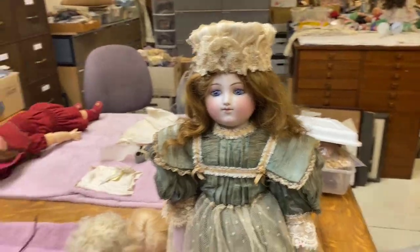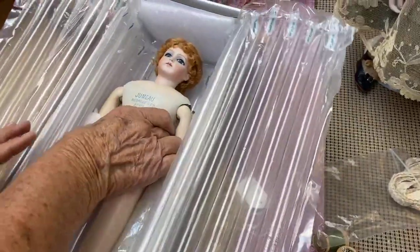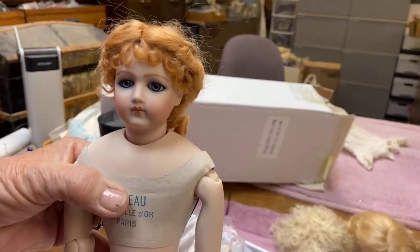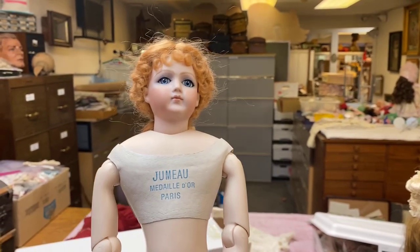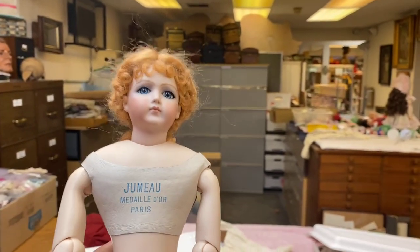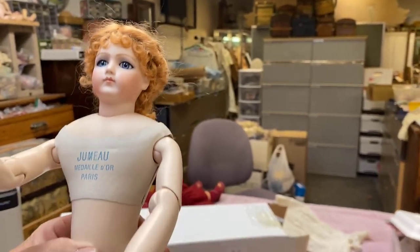So let's take a peek at the portrait chameau that you have made. This is going to be a really, really fun project. It is. I have one seminar under my belt and you did virtual. A wonderful job. I did. And then it was fun. Here is the difference: I have a special wig being made for our chameau that is styled off of the original. And it's coming, and of course it's going to be strawberry blonde. And her gown is sort of an off-white. So, I'm excited. I'm excited too. When is that going to take place? June. Yeah, that's June. Coming up. Yeah, she's beautiful. I love the strawberry blonde. That's one of my favorites.